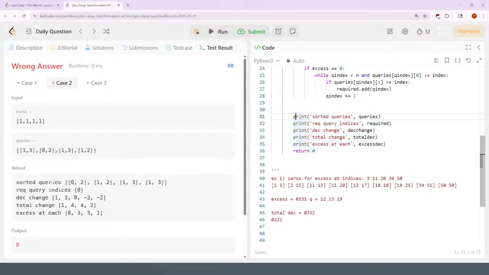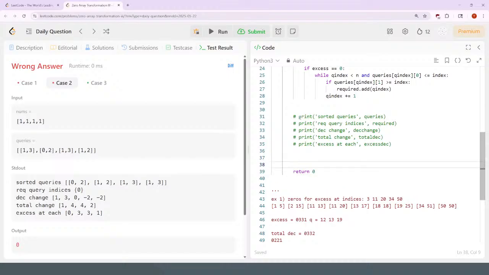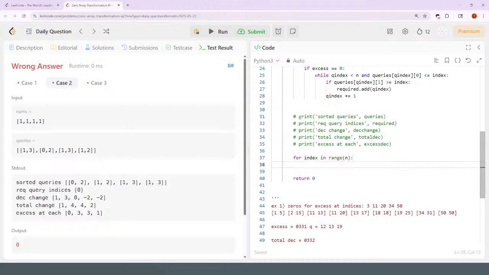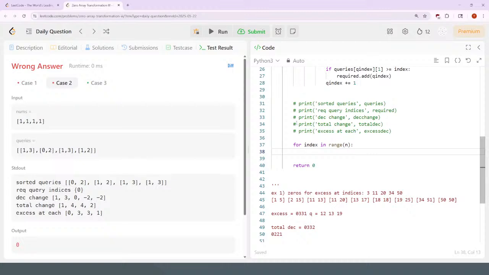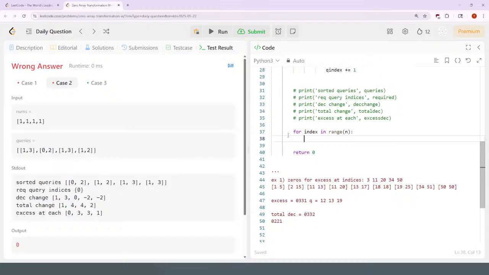Okay, let me go ahead and just comment this thing out. Okay, so for each index in range n, how am I looking through, how am I passing through all these values?